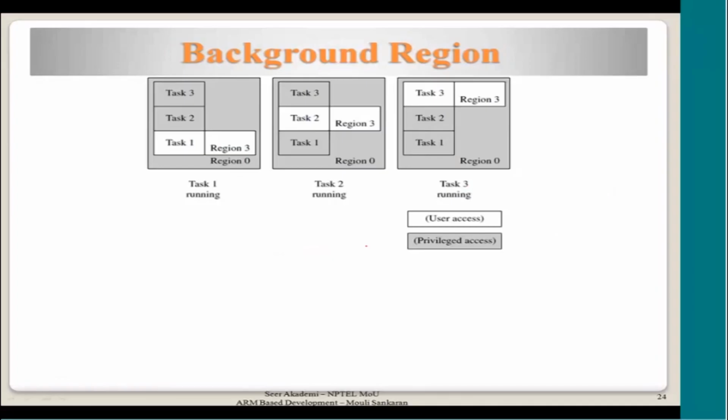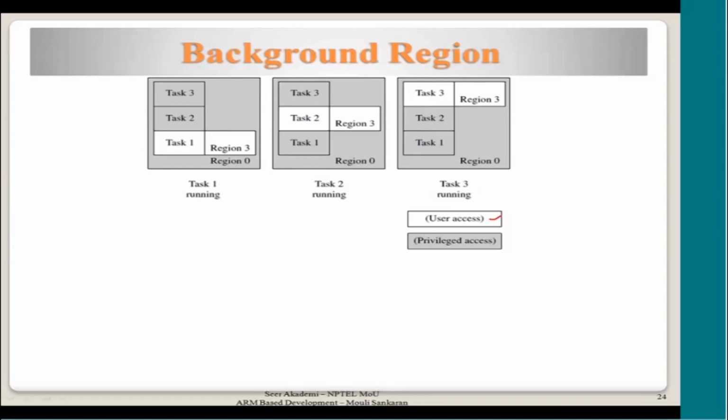Take a scenario where this diagram is not showing where the OS is running, or where the OS code is. Maybe I can keep the OS here, everywhere. The OS may be there because if tasks are created, there must be some kernel somewhere doing it. Let us worry about that later. Now see what is happening here.